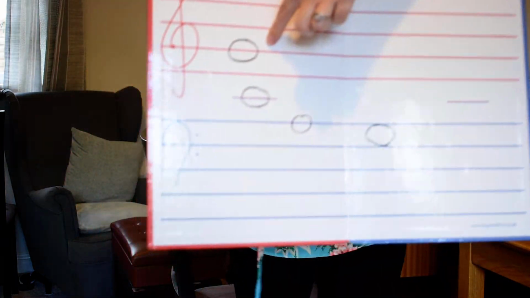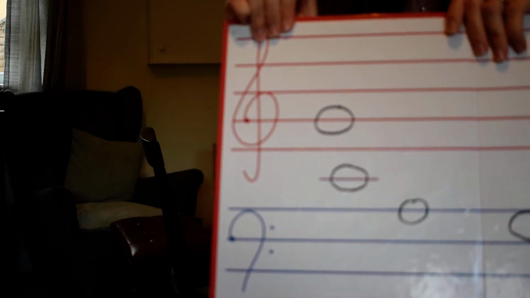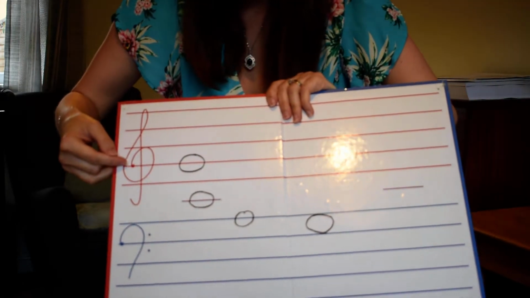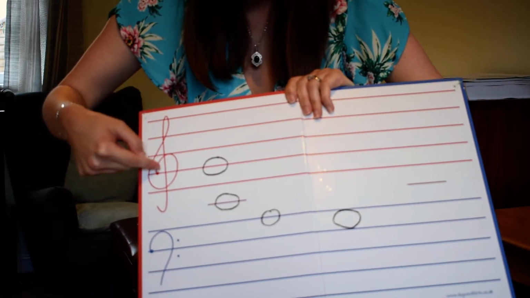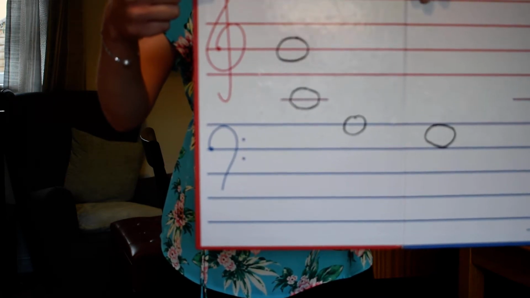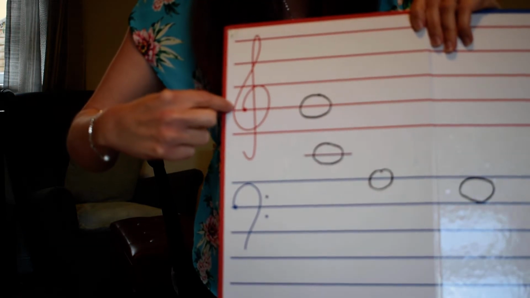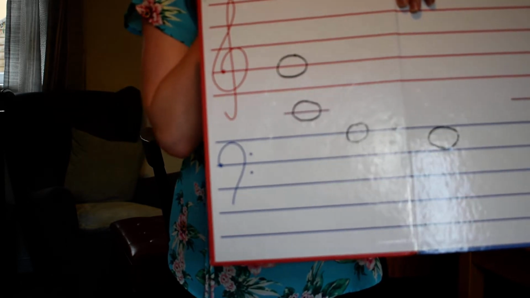Hopefully you can see there. This is called treble clef G, okay? This is a note which we play in the right hand when we're playing the piano. Basically the way we can find this quickly and easily is that it sits on this line here, which goes through the curly bit of this thing called the treble clef. So this sign is called the treble clef. Here's the swirly curly bit in the middle, and along that line is the note of G.